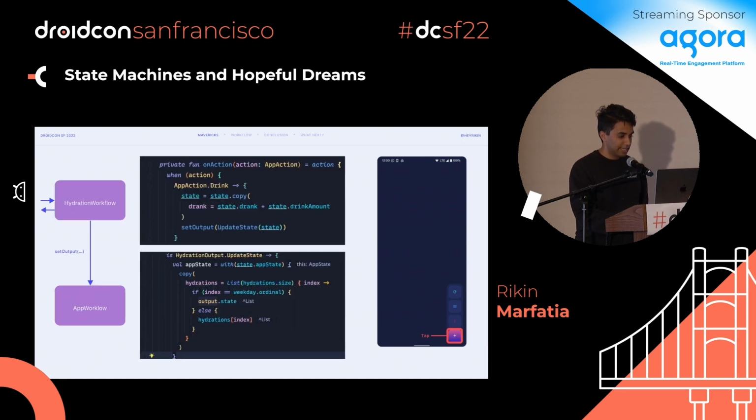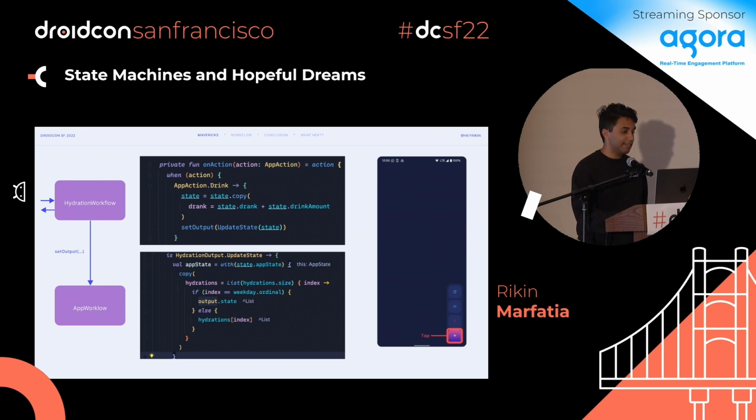And then the key difference here between Mavericks and workflow is that now the hydration workflow doesn't really need to know anything about that global domain. And you can see that it's a little bit easier to reason about. Instead of updating the app state here, I'm just updating the hydration state. And all I need to do is say, oh, I just added the drink amount to the drink, and then this is the new state.